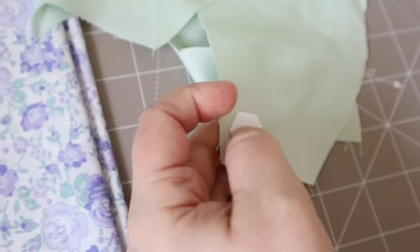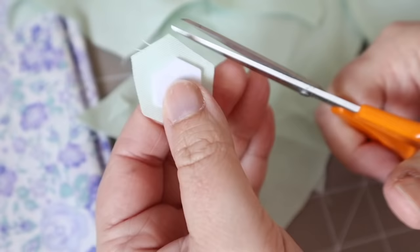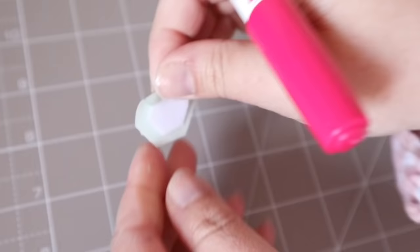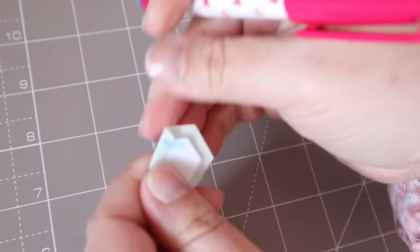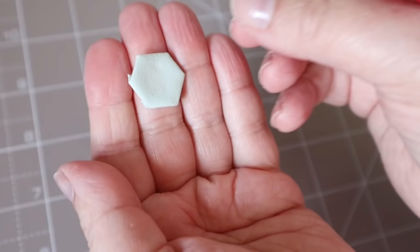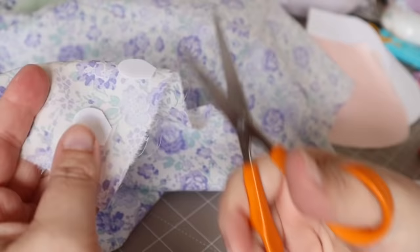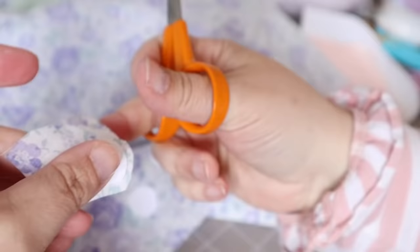Now it's the fun part of adding a bit of embellishment. I'm just going to make a little EPP flower with a central hexagon and then use the hex petal shapes to make the flower. I'm using hexiform rather than paper — I get a lot of questions about this. I'm glue basting it in place and the hexiform stays in and isn't removed like you would with paper. Hexiform is really great because especially with these curved shapes you can glue it in place and not worry about removing it, so it really helps to keep the curve nicely.